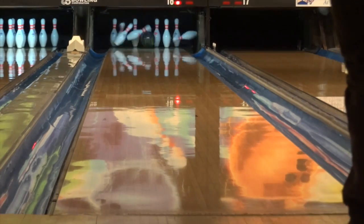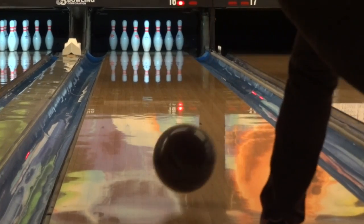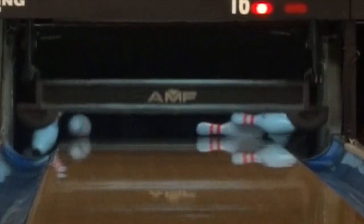The solid cover has changed the motion from later down lane with the original Paranoia to much more mid-lane. That makes it an ultimately predictable benchmark. If it's not the right ball for the moment, it definitely lets you know which direction to go.